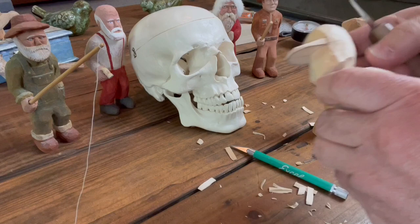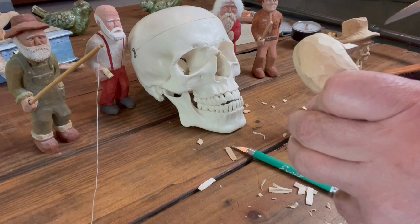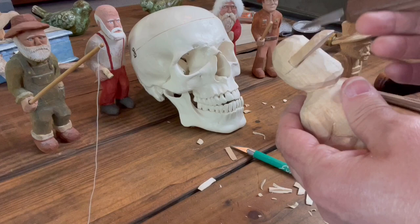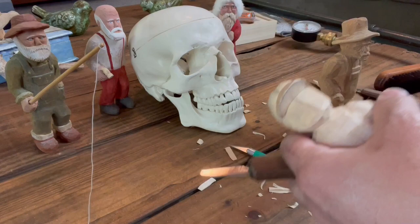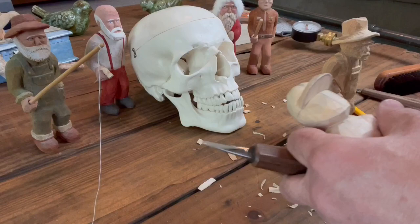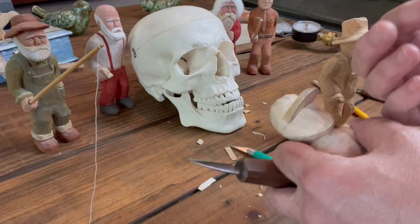So areas like this gap, I'm not really worried about. We can come in with multiple things to fill this little gap. What that will mean though is our finished work is going to be a solid paint, much like the face of this guy is an opaque solid paint versus a more stained look like that guy right there. He's very thin watery acrylic and more of a stained look.